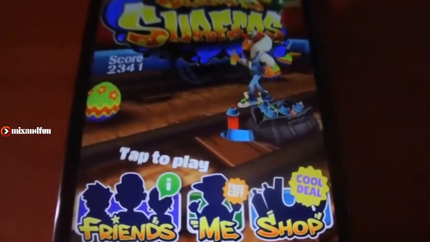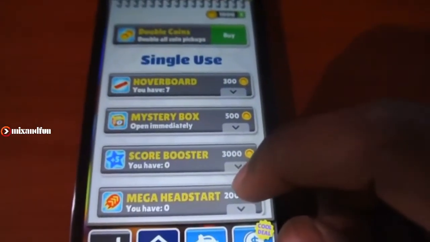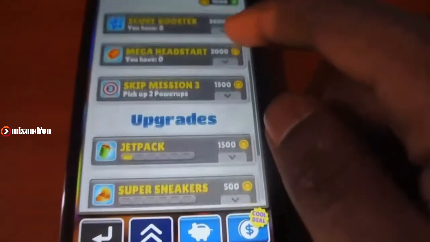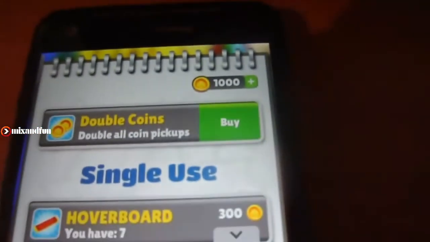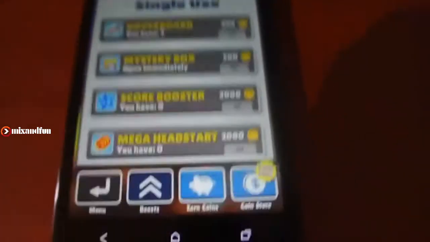I want to change my coins in this game, since you use coins to buy a whole bunch of stuff, like Mega Head Start and jetpacks. So at the moment I have 1,000 coins, and I want to change that to something else.